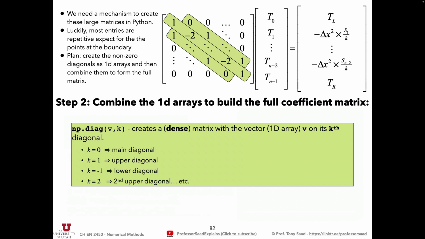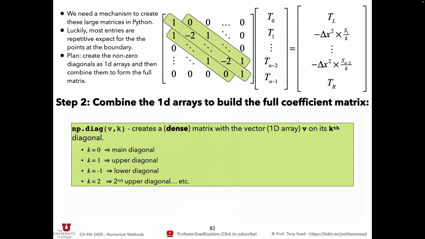So v is that 1D array that we just created. It's a NumPy array, so it contains any one of those diagonals. k is the location of the diagonal on the matrix. How do we count diagonals on the matrix? It's an arbitrary thing. We say the main diagonal always counts as 0. That's our reference diagonal. It splits the matrix in half. So that's going to be our 0 index for the diagonal. So the 0th diagonal, according to this functionality, is the main diagonal.